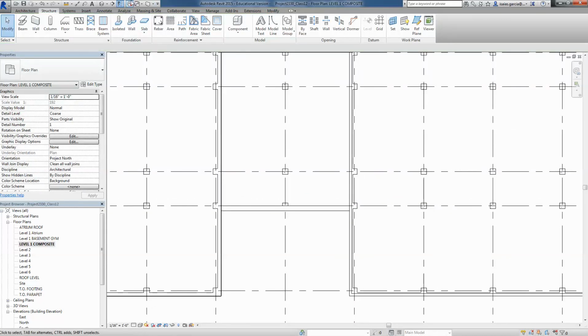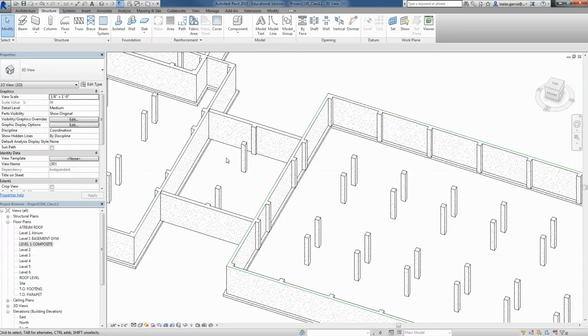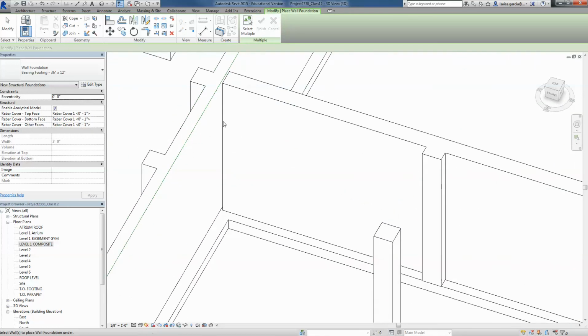Okay, so again, if I go to the 3D, I can incorporate these elements anytime I want. I can go to the wall slabs, select multiple, and select these two to incorporate our 3612 and say finish. So I didn't select that one. There you go. And they start matching each other.